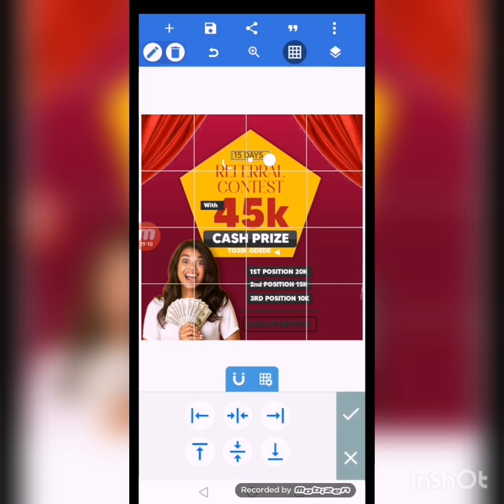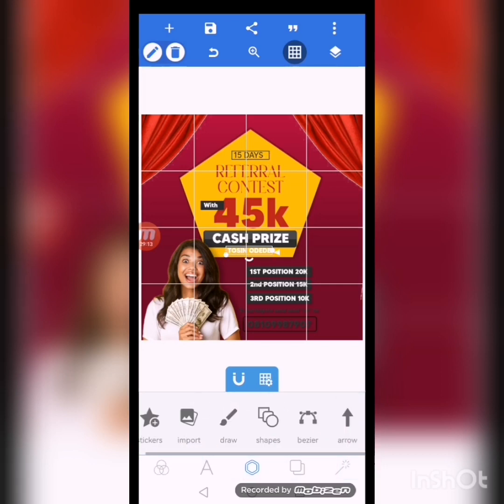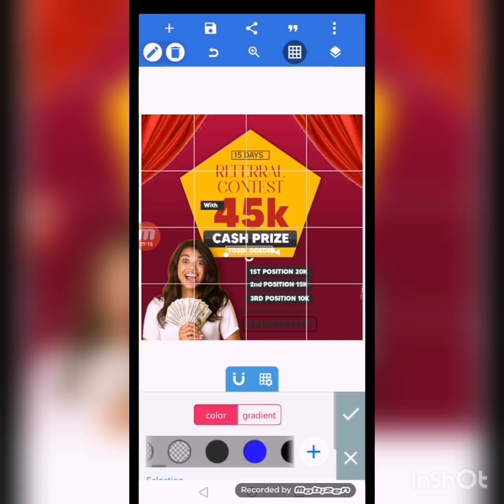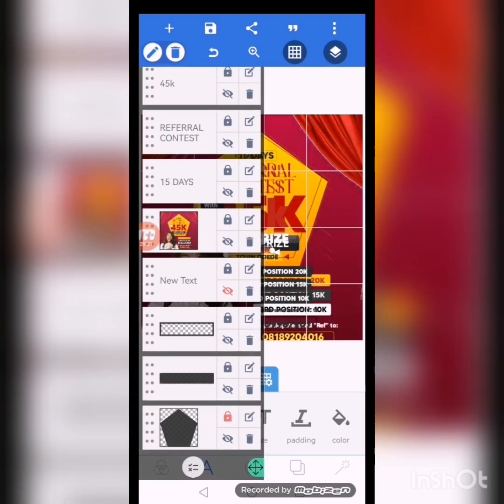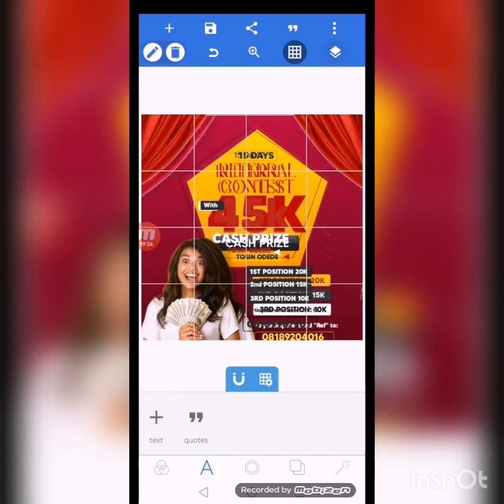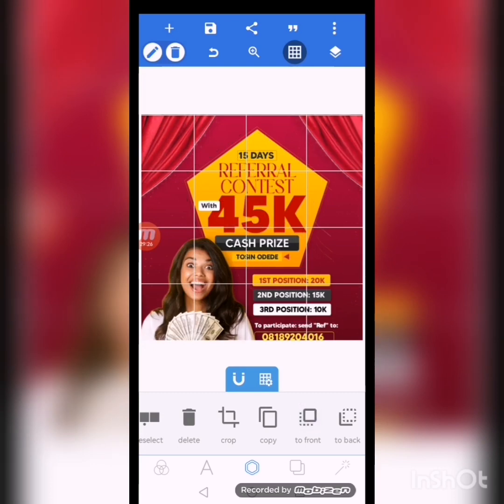Alright. I think I made, what color did I make this of? Let me see. Okay.